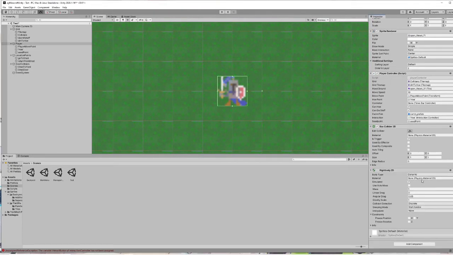A couple of things that I'm going to talk about real quick. We are going to freeze rotation on the z-axis. Otherwise, when there's collisions, things get weird. It's really fun to leave on, but it's not what we're going for here. One quick thing to note, down here we have different bodies. We have dynamic, kinematic, and static. What kinematic does is it means that physics won't affect it. You just have a rigid body, which is nice sometimes when you need to register collisions.